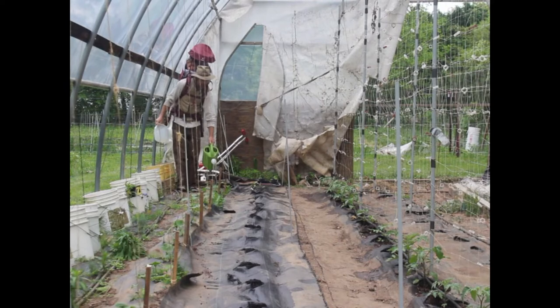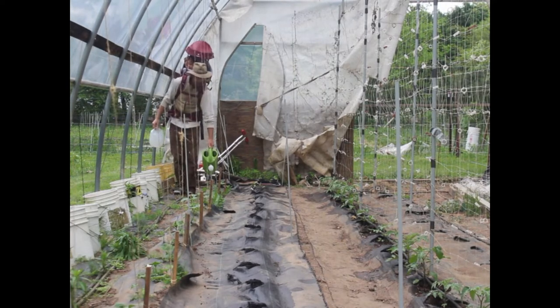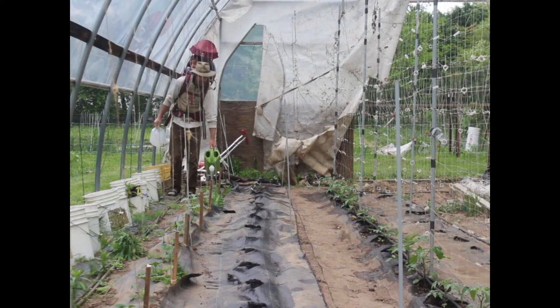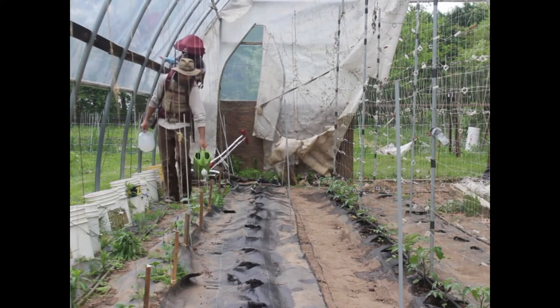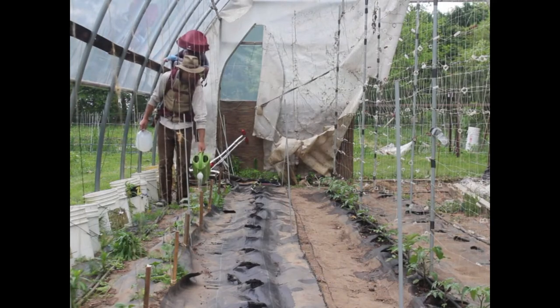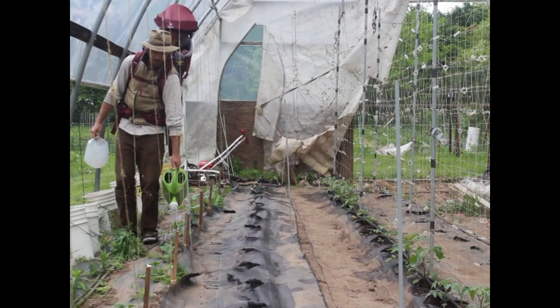Now over here, on this side, I've got cucumbers. These are national pickling cucumbers. When it was hot last week, they exploded and grew almost doubled in size overnight, it seems like. And they're working their way upwards, and soon I'll be able to attach them to these upright lines. We will have, hopefully, lots of cucumbers for eating and canning.